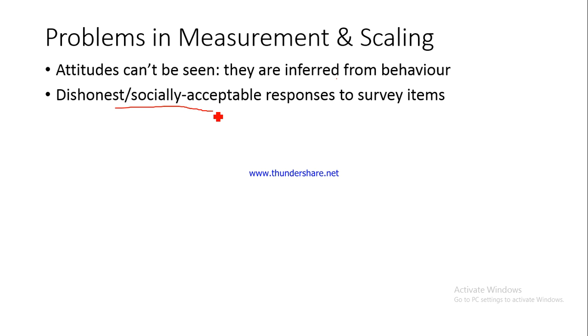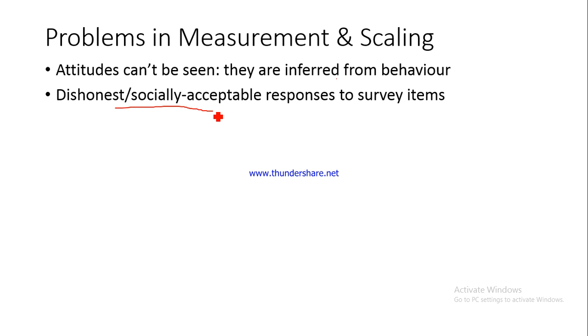Most of the respondents would respond that they don't think that taking bribe is good. Why? Because they understand that if the response is that taking bribe is good, that will lead to a negative perception about them in the mind of the interviewer, in the mind of the researcher. And that is why they provide dishonest answers. Though they have been taking bribes, they provide a dishonest answer that they don't think taking bribe is good, just because they are worried of what the other people would think.